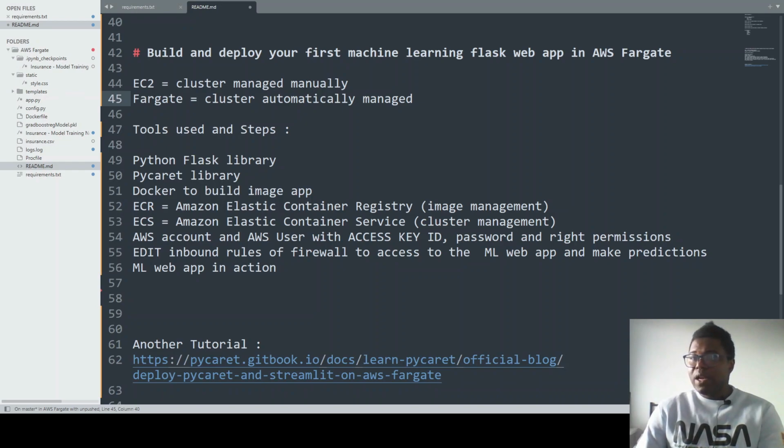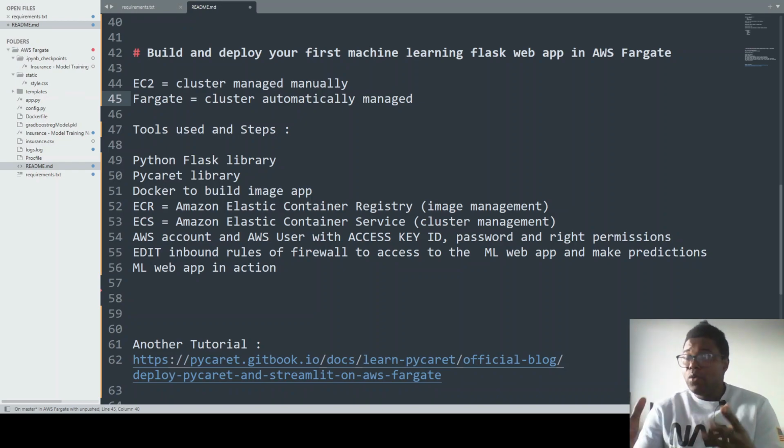And then, at the very end of our tutorial, you will need to edit the inbound rules of the firewall to make our web app public on the internet. Then we are going to see how our ML web app makes predictions in real time.